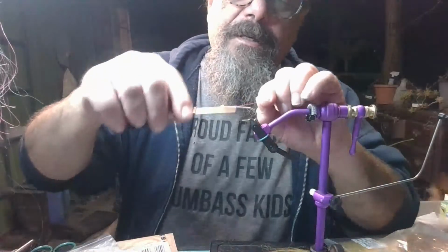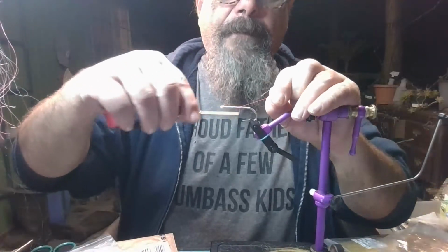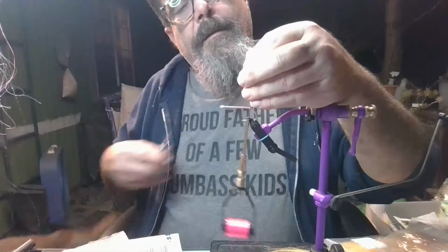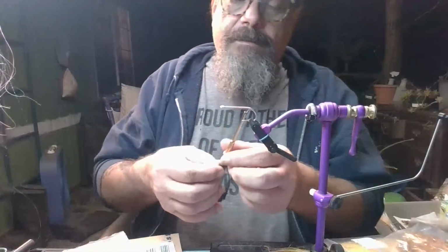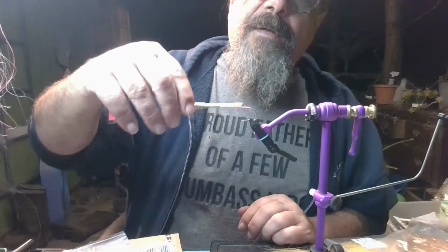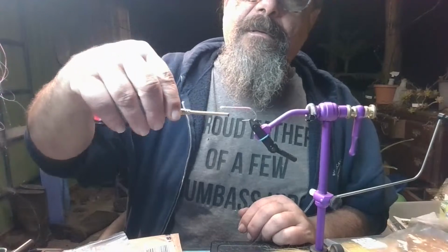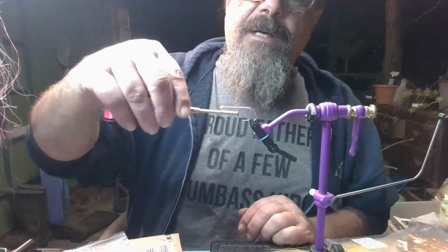Get my thread started. And I'm just gonna build up a nice little thread bed on here. I got mono to lay on. And also I'm gonna glue it down because last thing you want is for that mono to come out.